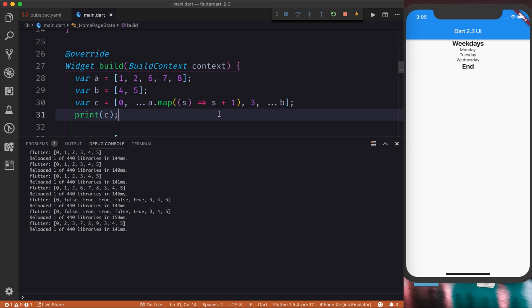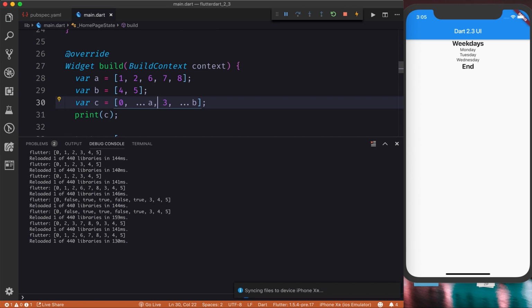But the thing I want to show you, the if and else thing, whether it is divisible by 2 or not, I'll talk about after some time, because there is a different concept for that, which will be a part of collection 4. So right now we are just talking about spread. This is how you can add the numbers to this list using this map method directly here. That's the only thing I wanted to show you. So now I'll just remove this part.